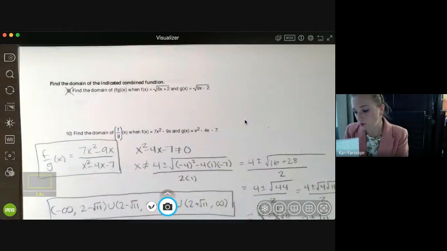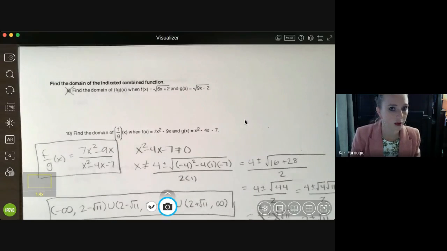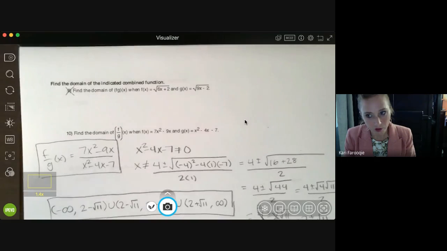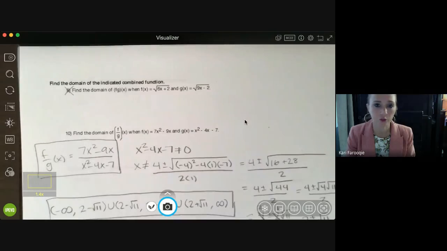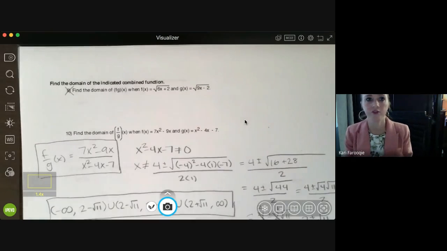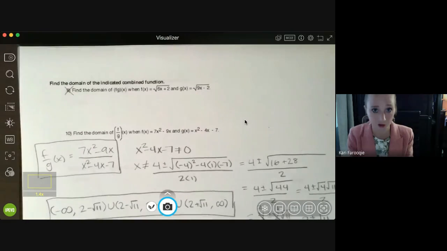If you did not do the graphing from 2.2 and 2.5, I would still look at the key anyway, and I would still do it as good practice for your test on Monday. Your test is Monday. My goal is to have it available to you at 6 p.m. I'm probably just going to release it on D2L. This is something new that I don't usually do. We're in uncharted territory here. But my goal is just to make an announcement on the front page of D2L that's available to you at 6 p.m. saying, here's your test. And then any special instructions I had for it, if there are any, would be included in that.